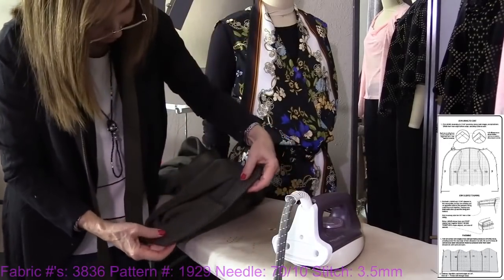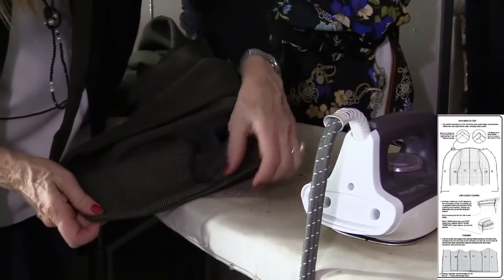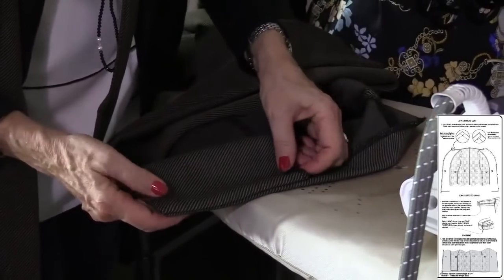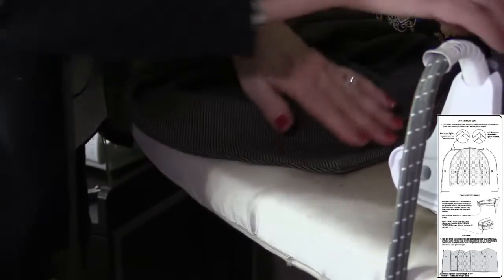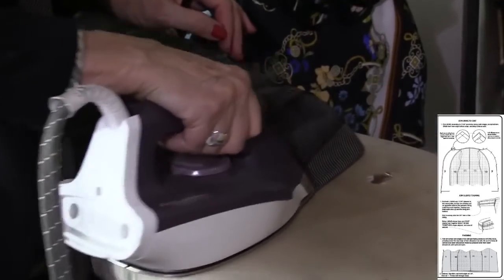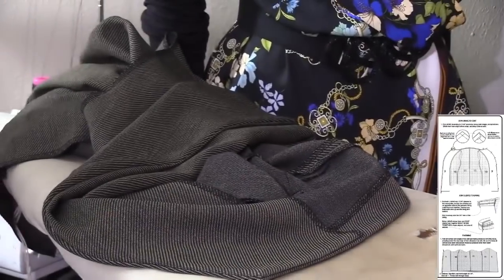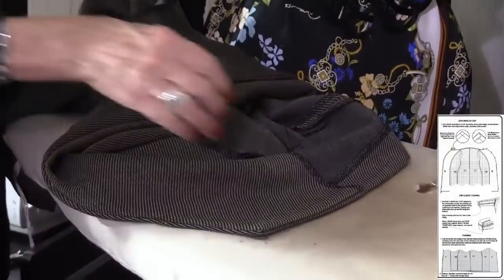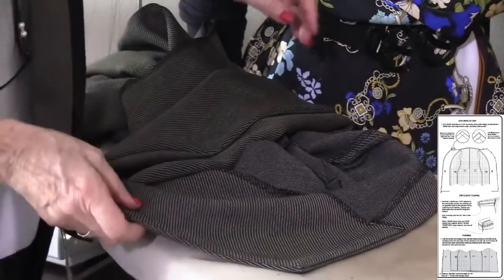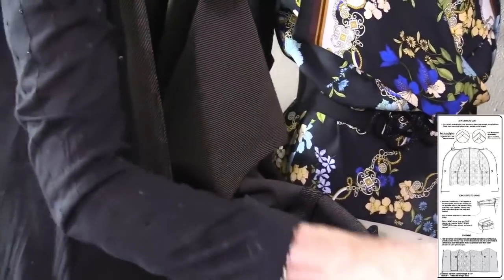So see, that's how the bottom will look. That serged area covers that. And that's where I sewed it on the seam, and that's the back facing. So that's how the inside of the coat looks. And because I haven't done that other side, typically what I'll do is I'll kind of press in between the two sides. So right now I'll put a little pin. Okay, let me show it to you, and then we can ask some questions.